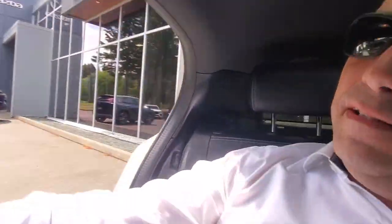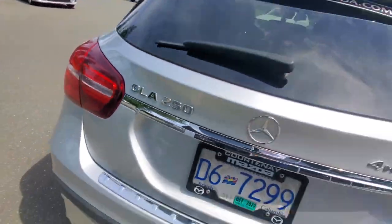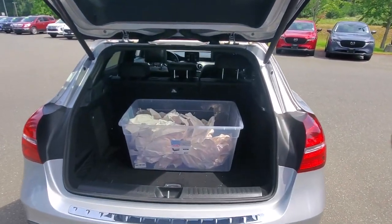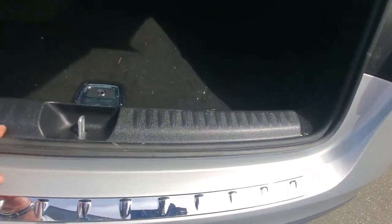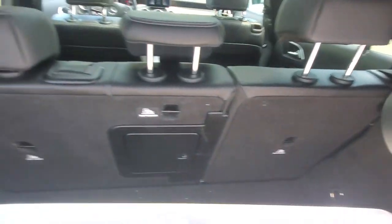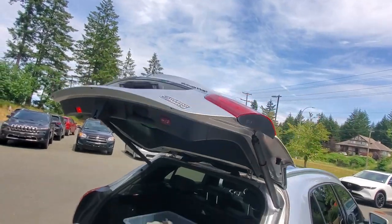Let's open up the back hatch on the Mercedes GLA 4Matic. It's got a power liftgate on the back — you don't see that on too many cars this size. Lots of room for storage, and underneath there's room for a spare tire kit. There's also a bit of storage on either side. It gives you the ability to fold those rear seats down if you want to get even more stuff back there.